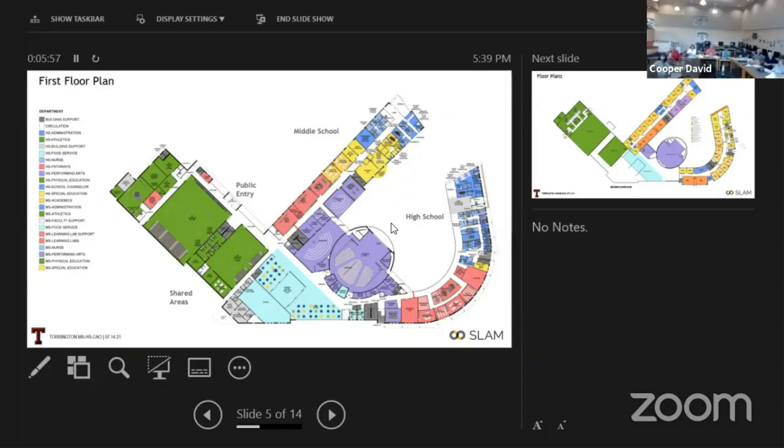There are doors. Where there's a red line here, these are my suggestions for cross corridor doors. Whether they are open or closed during the school day is, again, up to you. But they could be closed at night. Let's say you're having a band concert and the public is invited here. There's a lot of parking here. So this would be the public entry for basketball games, for concerts and drama performances.